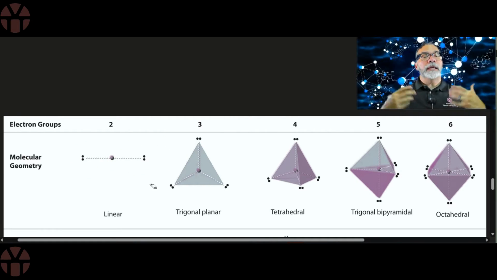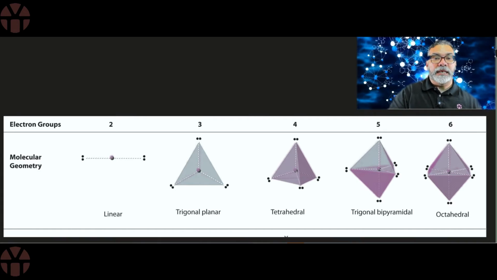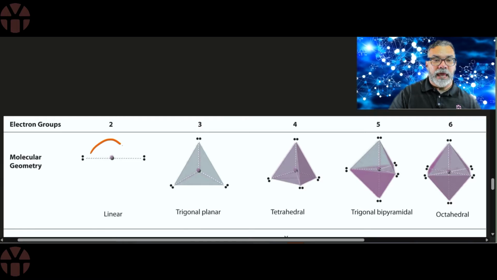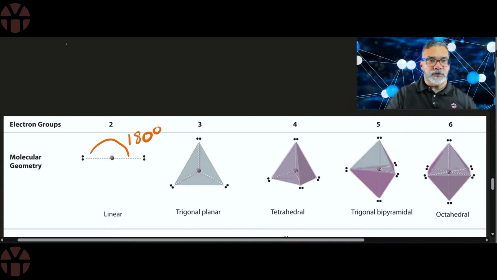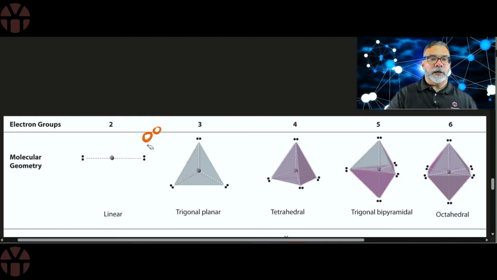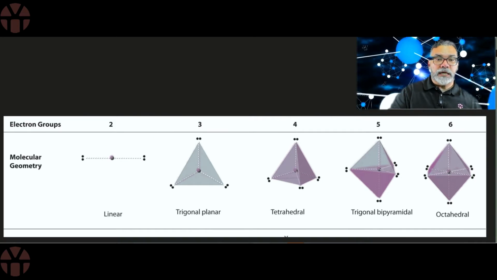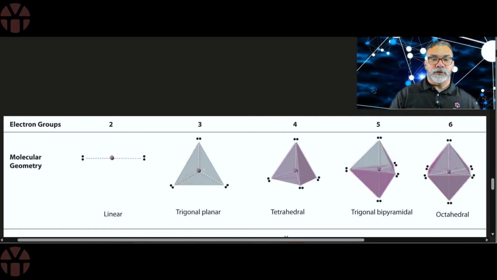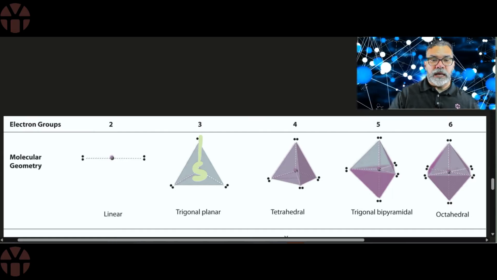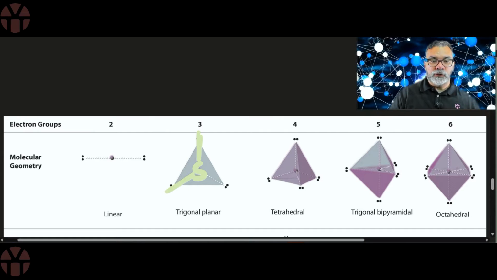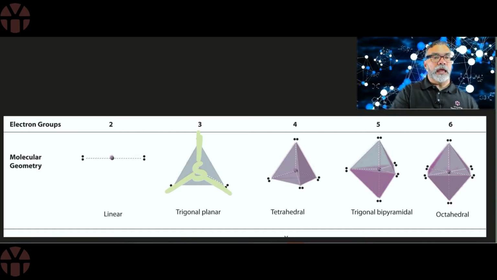Now, why is the linear shape, of course, going to be one of the simplest? Well, because again, in this shape, we have an angle of 180 degrees. This gives me maximum distance between my electron clouds. Then from there, we looked at something like sulfur trioxide, and we said that when we looked at something like sulfur trioxide, again, this would have been my central sulfur, and we see that it would still be two-dimensional because in essence, what it's forming is simply going to be a triangle.